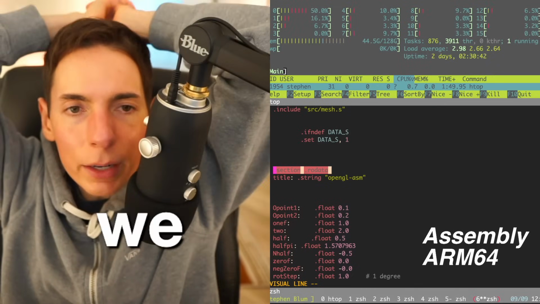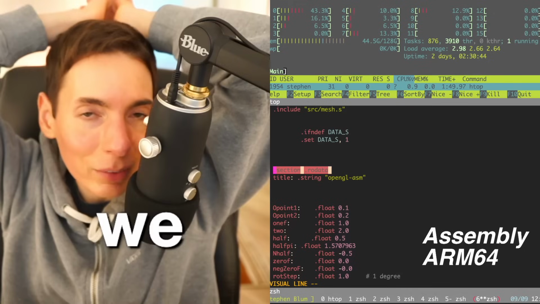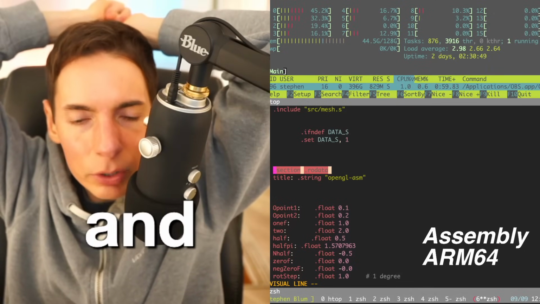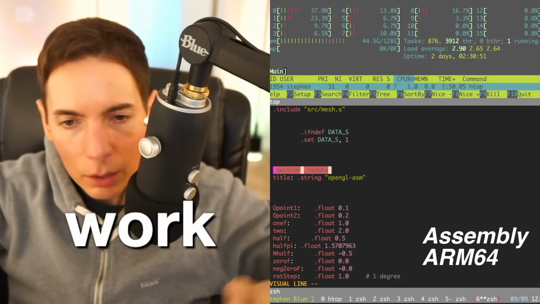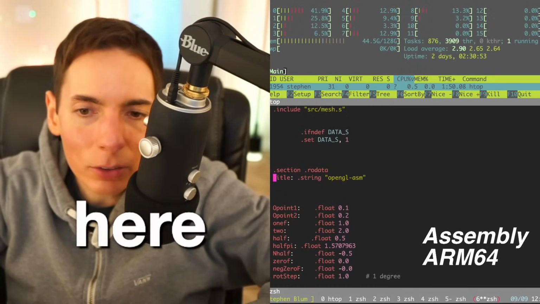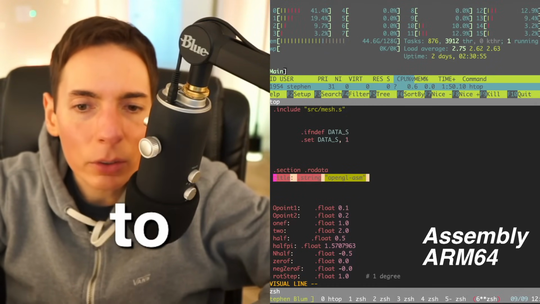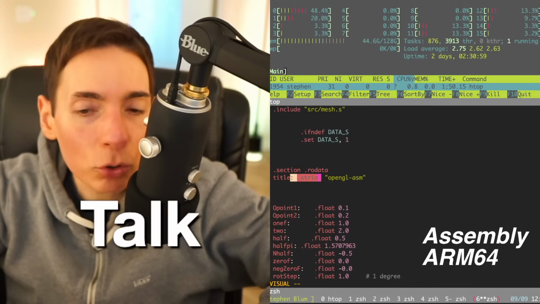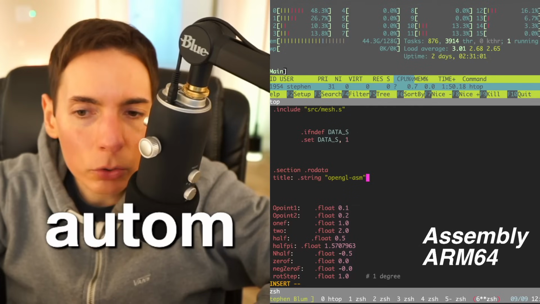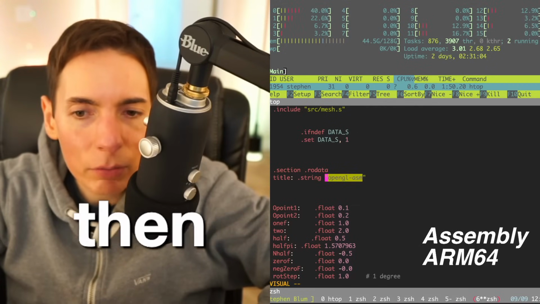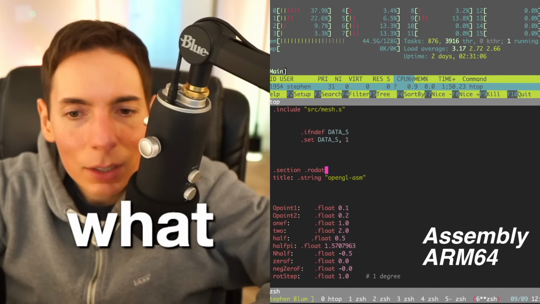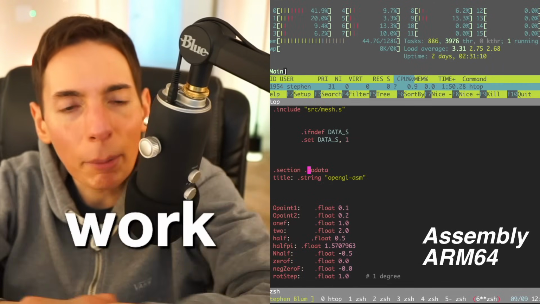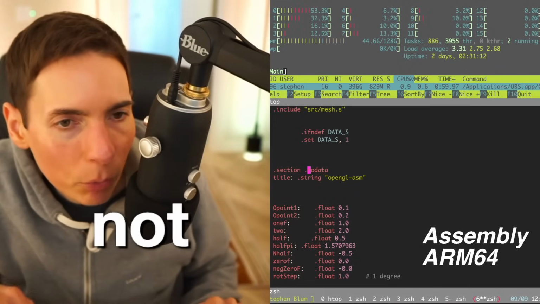We're trying to make sure that we learn a little bit of assembly language today. That's what we're doing. We're learning assembly language, and we're learning how to make things work. This right here, I understand. You've defined a title, which is a variable name, and its data type is string, which automatically null terminates. And then this is the value of the string. So we know what that is. This is a label. I don't know what RO data is because it doesn't work in my program, so it's not clicking for me yet.